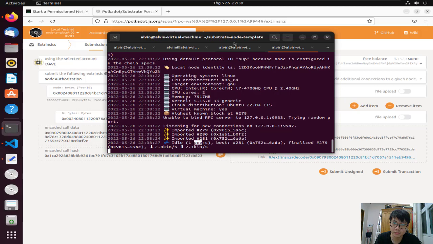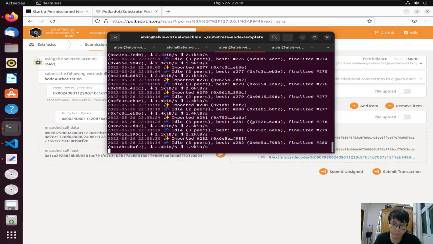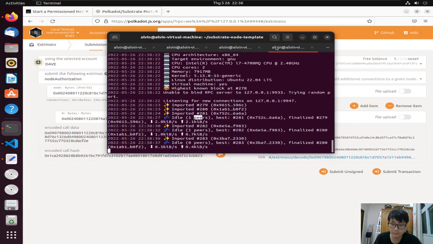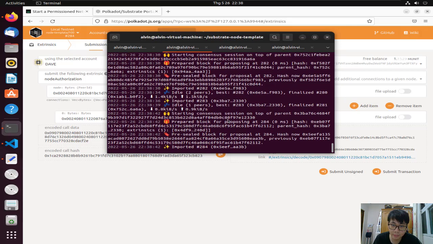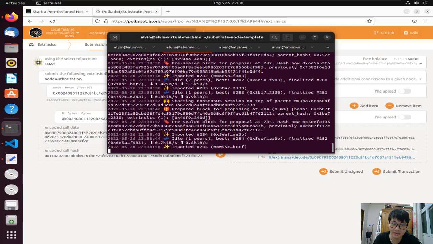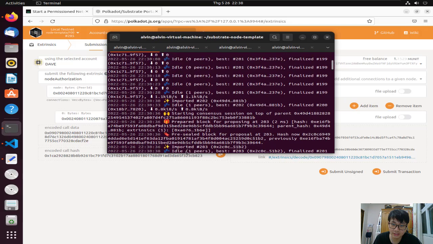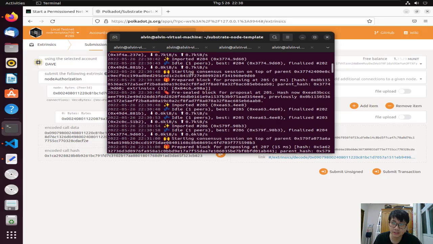One peer, and now I stop. I will stop Charlie. It goes to 0 peers. Okay, and it goes to 1 peer. Now it's 1 peer because Alice and Bob are connected together.